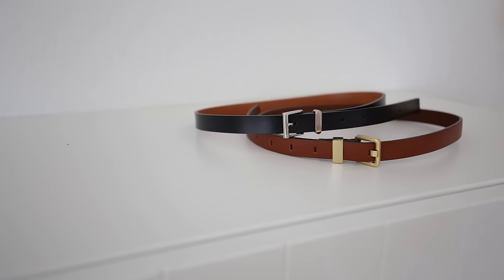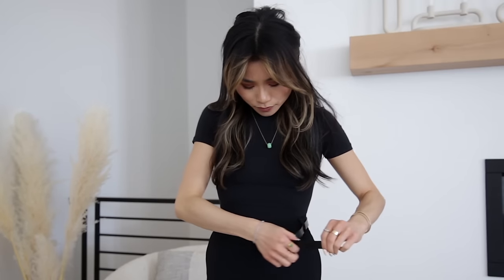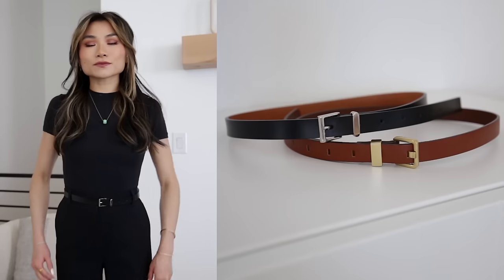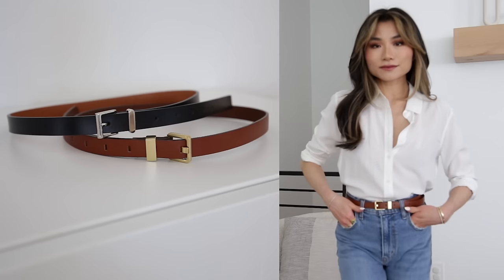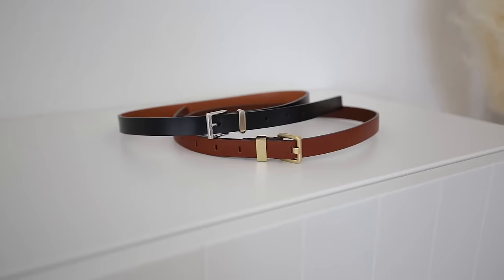This is the Nordstrom Metal Keeper belt — the perfect three-quarters-of-an-inch thickness with a one-inch-by-one-inch belt buckle. What I really like about this belt is that it's really sophisticated. It has a nice squared-off hardware. It's nice and thick in terms of sturdiness — it isn't real leather so it's not as pliable and soft, but for the look it's amazing, especially for the price. They have two different combos: the black with silver and the brown with gold, and it's just minimal enough to match with all of your things. Honestly, it looks very designer because it is so sleek and minimal. The Nordstrom Metal Keeper belt is always and forever a really great option for under $50.